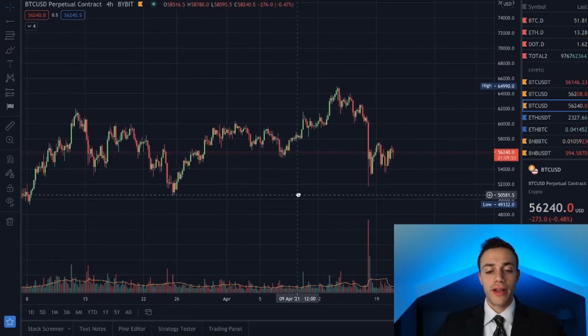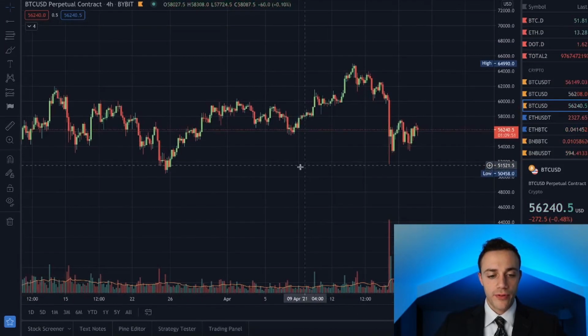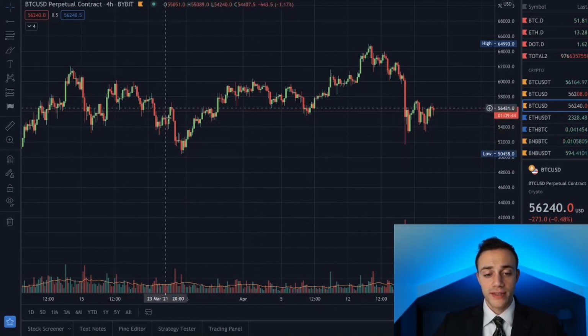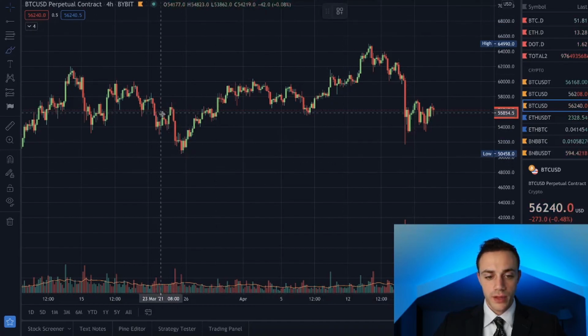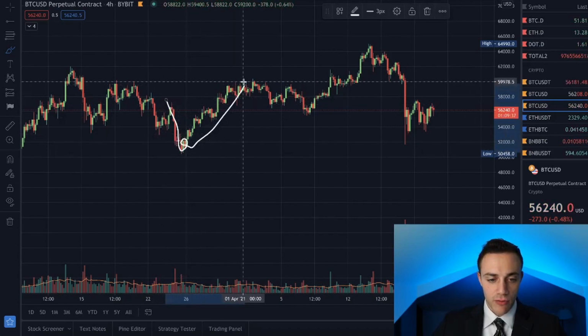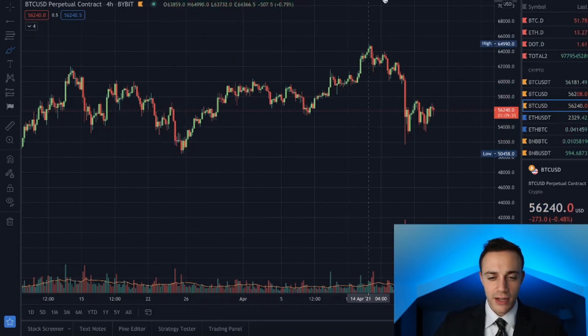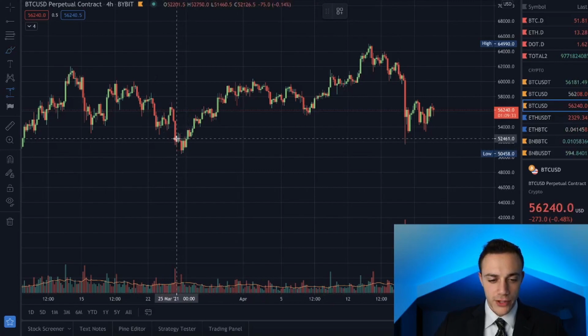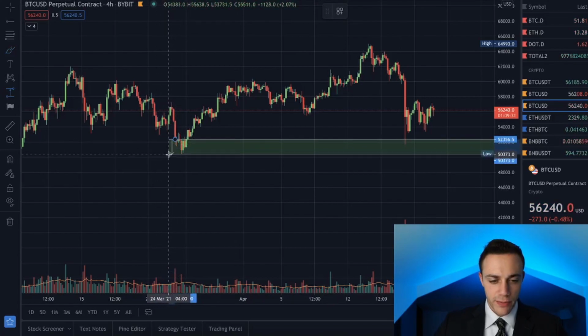We're going to start out by looking at the Bitcoin chart on a 4-hour time frame. The first thing that my eyes go to is this drop-base-rally zone over here. I'll just mark it for you so you understand. This drop, basing candles, and then a rally away from the zone. So this tells me that this is an area to mark off on the chart. So I'll go ahead and mark this in green for a demand zone.